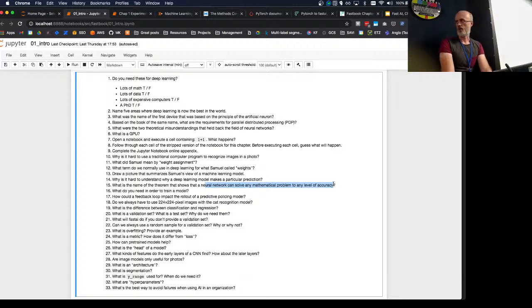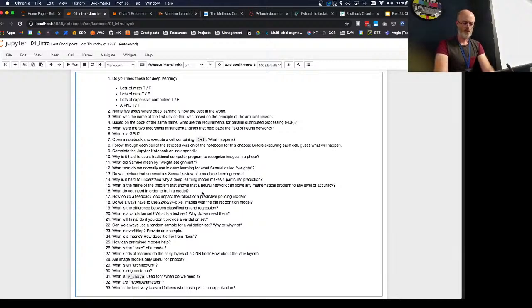What do you need in order to train a model? Well, you need hardware, you need data, you need labels. You don't need a PhD. You don't need a lot of expensive upfront stuff. You don't need lots of math. And then, yeah, obviously you need your architecture and a process of updating those weights through training. Did I miss anything about that?